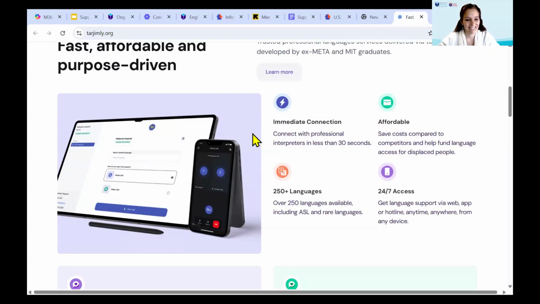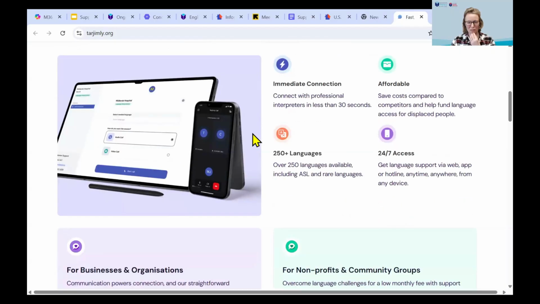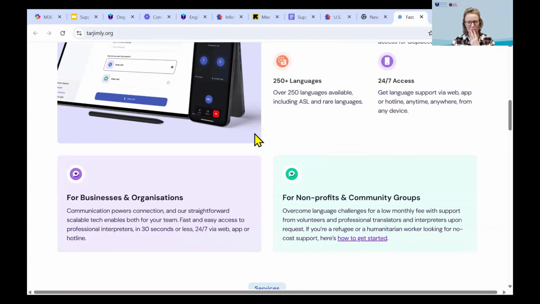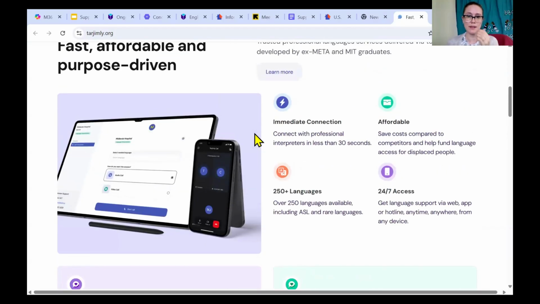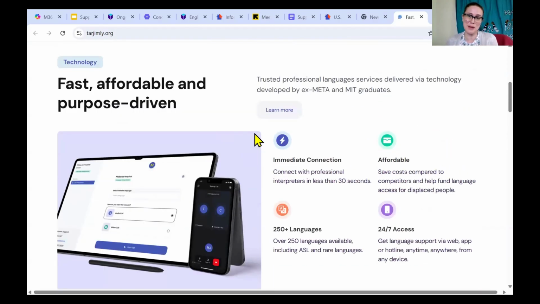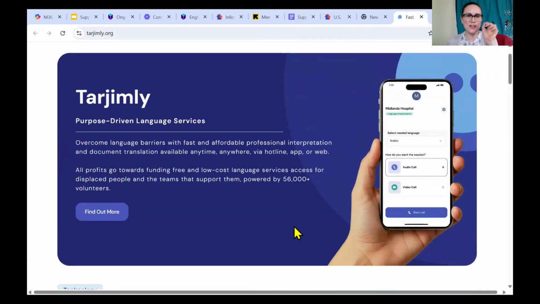Thank you. Have you ever used the Language Line? Yeah, I've used Language Line a lot. How does it compare to this? Logistically, you still sometimes have to wait. I mean, Language Line is expensive. Right, there is a paid version. But even then in Language Line, sometimes you have to wait to get an interpreter. It's not a guarantee that you have someone in the language right away. That's always my concern with this, how long is the wait time going to be, because it is volunteers. But that's why I encourage short conversations, not an hour.